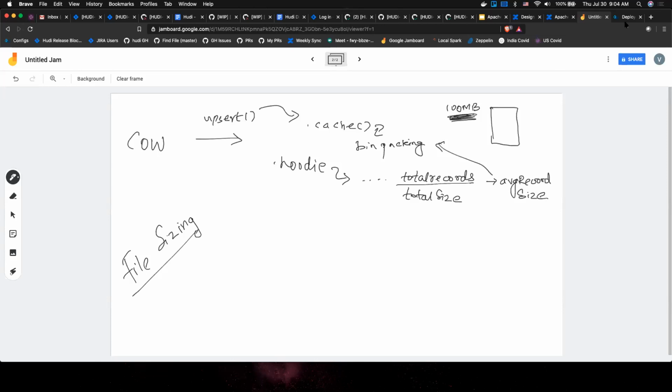But let's say, for example, when you initially write the data into the file group, it's around 20 megabytes. And at that time, you start having heuristic information available. So what's going to be the decision going forward? Are you going to say, okay, 20 megabytes, and let's say 100K records, which works out to around 20K bytes per record or something like that? And then you're going to decide the averaging size, or whatever the file group size, going forward.